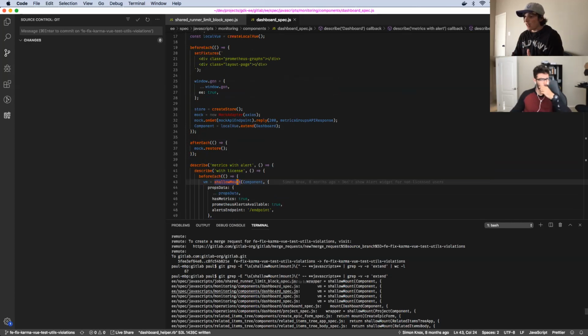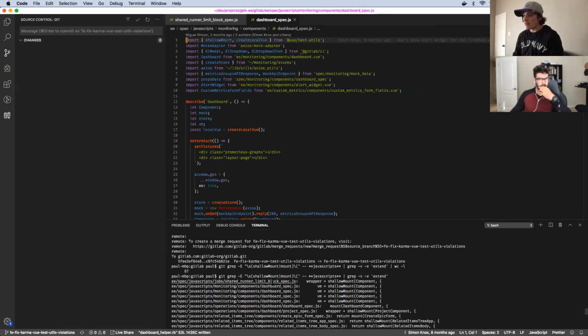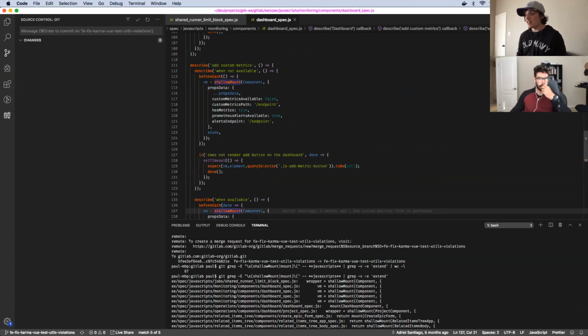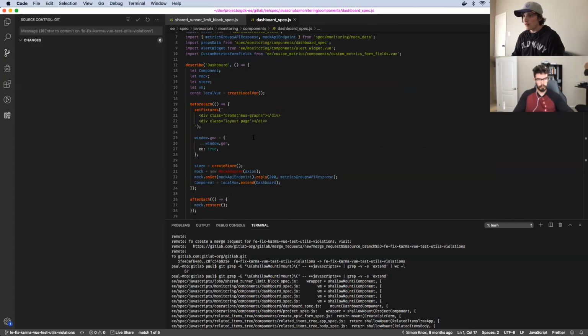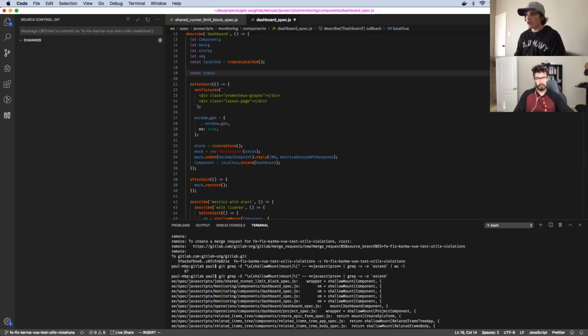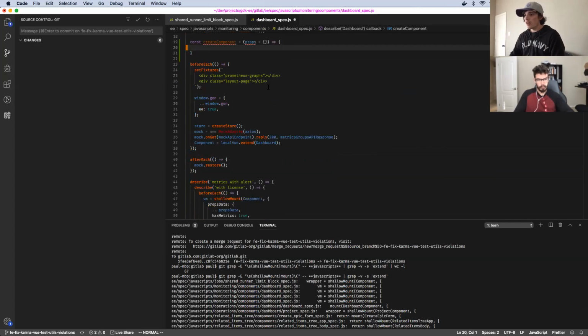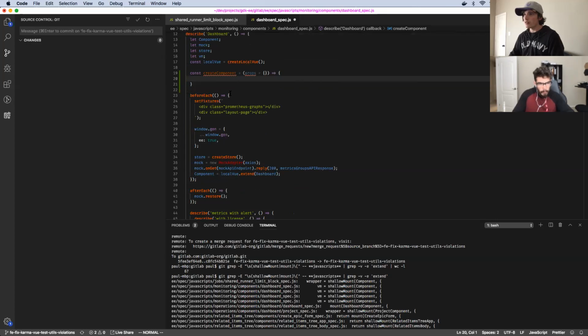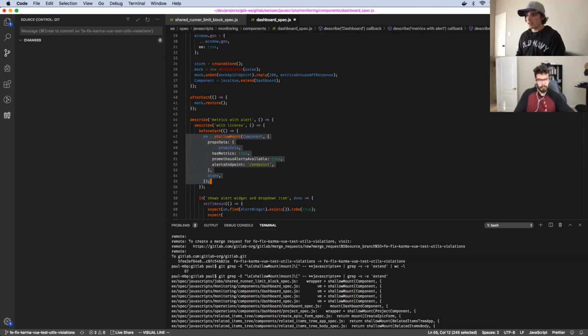And here's another issue that I have too. Sometimes we call shallow mounts multiple times in the same file. And I really think, because of the number of properties and the hand holding we have to do with this, I really like doing it where we only call it once. We wrap it in a function at least. So I'm going to go ahead and make that change where we wrap it in a function. And this is similar to what we've done in the past. Yeah, I'm just going to steal this one.